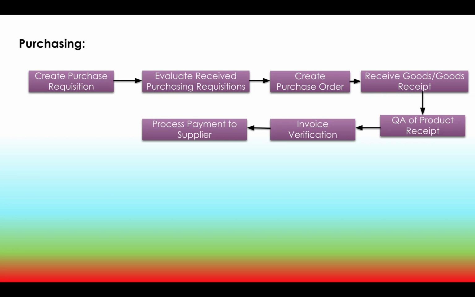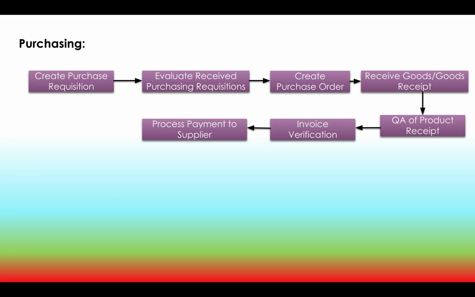Here we have to discuss three things: what goods or services we procure from suppliers. There are two types of goods: direct materials and indirect materials, and another one is services. Direct material is the material which is used in production for making a product. That is called direct material. What is indirect material?